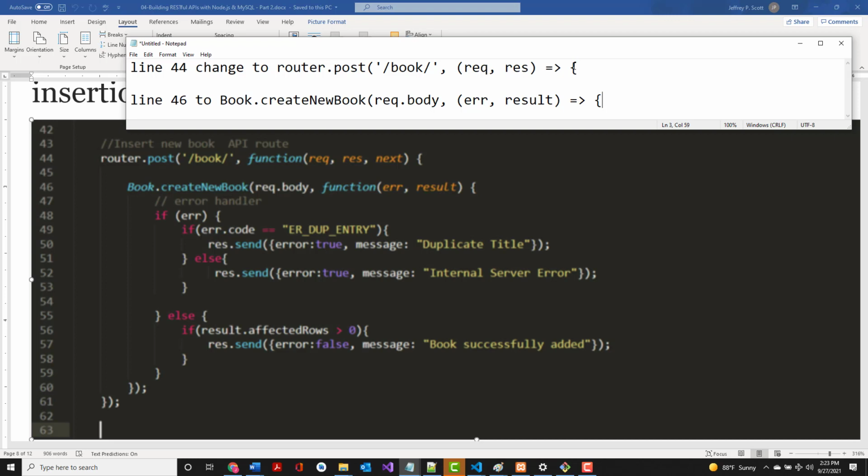Also, if you notice here in line 44, they've got the word next, and I didn't put that in. All right. If you write your own middleware, and we're not doing that here, if you need to force something to happen, you put in next. Because if you don't put in a next, and then you literally call it at the end. See how they're not calling next in here? You would say next paren. And that will literally say, okay, whatever I was working with, I'm done now. We don't have to do that. You could put it in, but it's not doing anything.